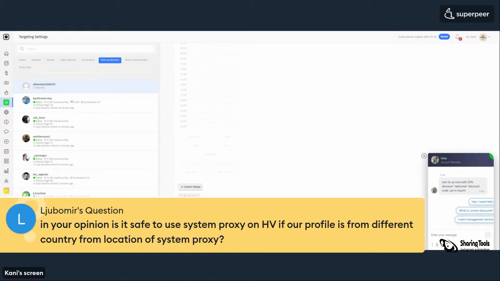For example, when you use your own country proxies, it can provide like 2 times more safety and performance, because Instagram will say, oh, okay, this user is using same country IP, so I don't have any problem with it.